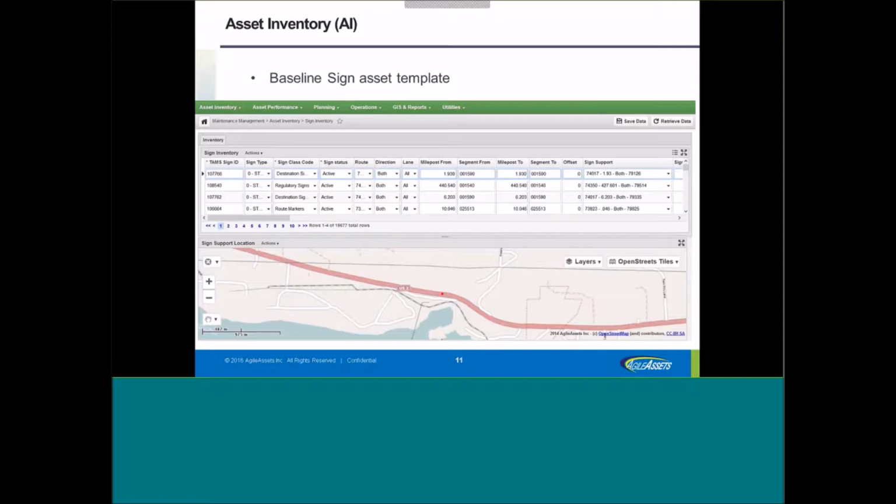Looking at what you see on the screen there, this is a basic sign asset template. So, are we really tracking individual sign faces, or are we going to track the whole sign assembly as a single asset, or are we actually going to track both? Are we going to track individual signs as one asset type and then the whole sign structure, the sign assembly, as a different asset type? So once that asset type data structure is set up, then of course we need to think about the data in that structure and populating that data.